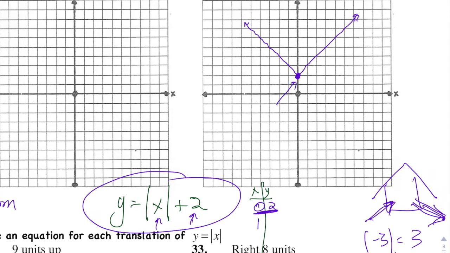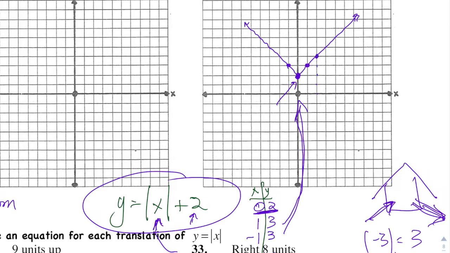If we put in a 1, y is 3. If we also put in a -1, because the absolute value of -1 is 1, we get a y value of 3. This is why the V pattern arises. If you put in a 1, 3, that's here. You put in -1, 3, that would be here. If you plug in a 2, you get a 4. Yep, we see that here.